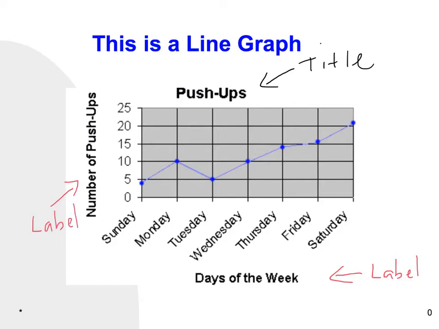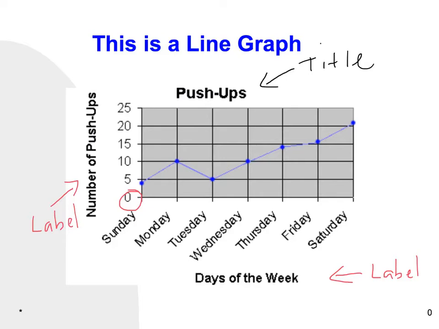Alright, another important thing to remember is that the graph will actually start at 0. So you always have 0 down here on the vertical axis. So you always have, where the vertical and horizontal axis meets, you always start with 0. Now you can see that days of the week is a period of time, so that is done on the horizontal axis. So that's an important thing to remember.